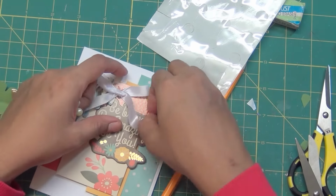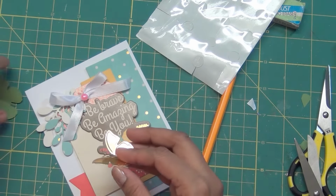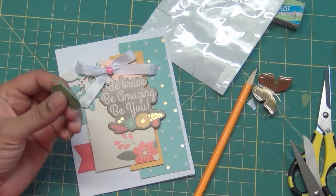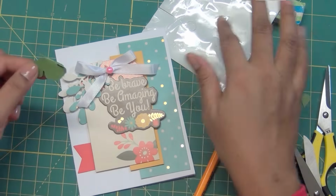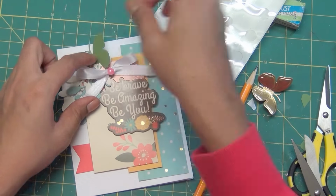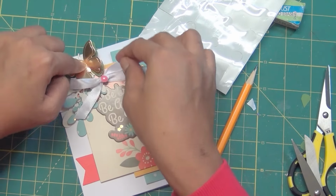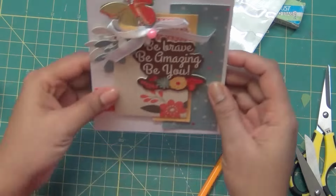So I'll add that on top of the bow. And now I want to add these two butterflies together here, something like that. I'll use glossy accent here, or you can use any liquid glue. Tombow Mono will also do. You can't use those dots every time, so you need something in your supplies to put things together. And I'll add these golden butterflies, which are also embossed, on the same spot. I'm making a little bit of shadow there, so I'm not exactly overlapping them.